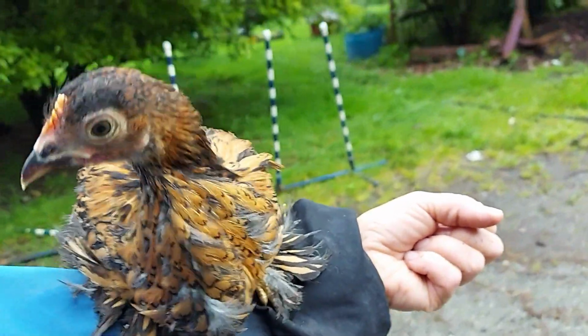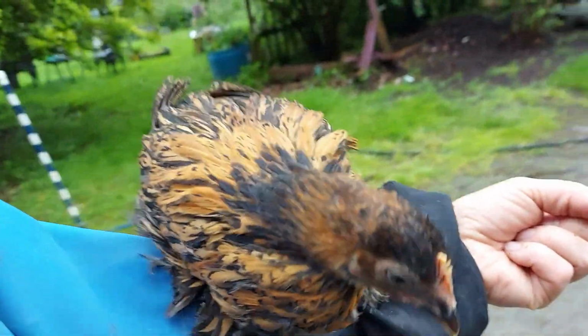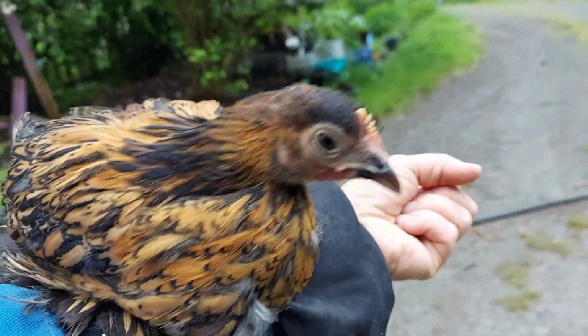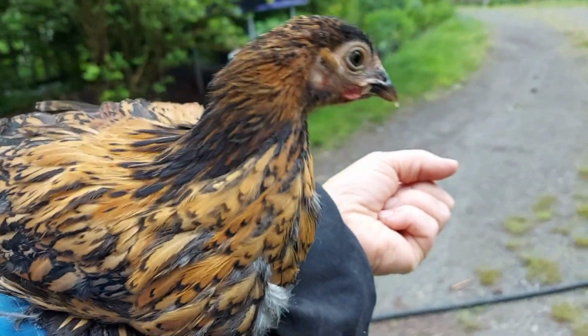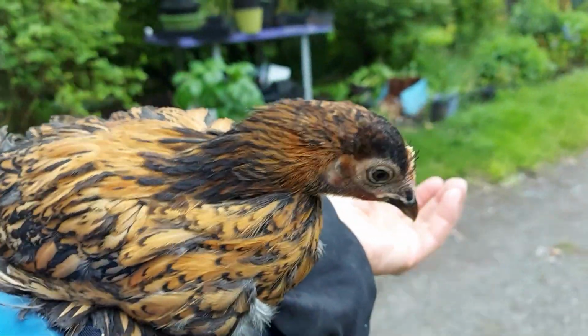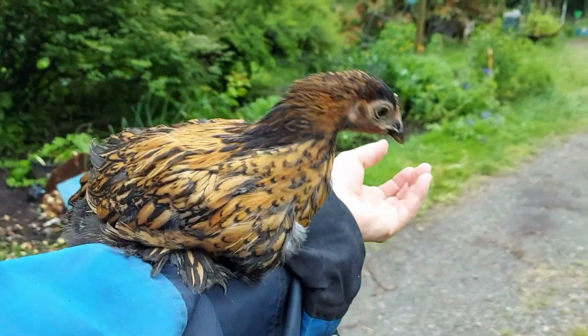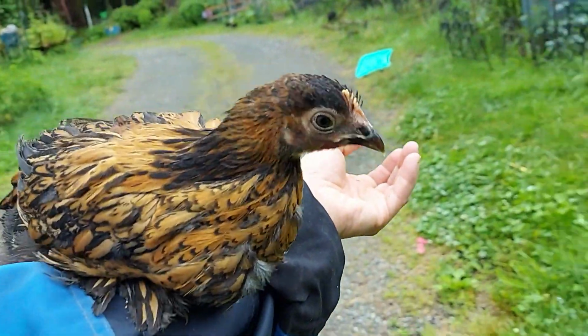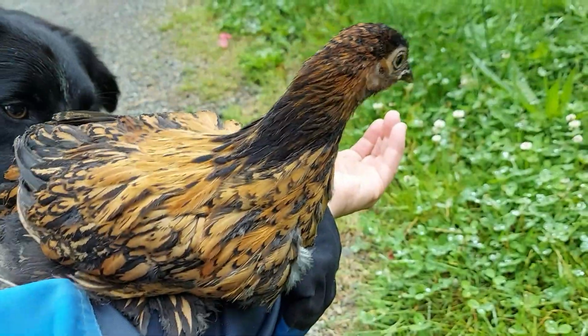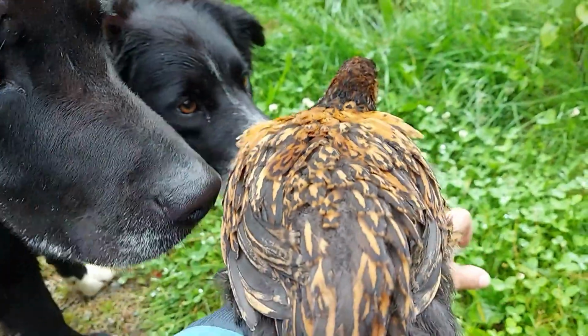No, you're still inside looking after all those babies, babysitting. But you're such a good girl. Pretty soon you're going to get to come live outside. I know, you're too big to be inside. You ready for the big outside world? Just about. You want to have a little bit of outside time in the grass? All right, should we put you on the grass? You don't want to go on the grass?